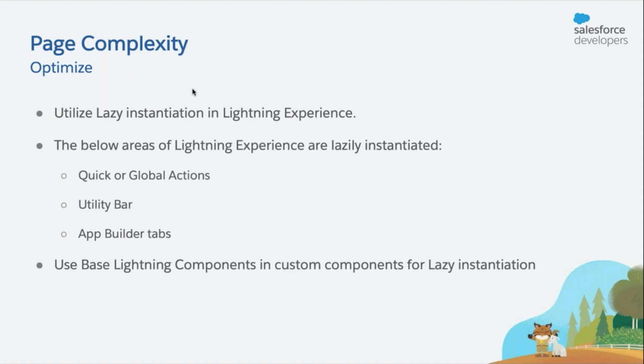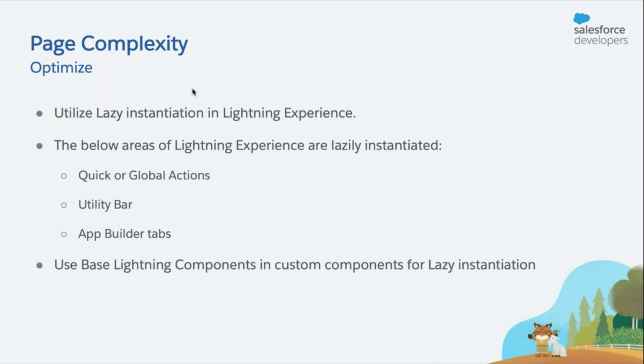Then the utility bar at the bottom, that again loads only when you click on it. And of course, your app builder tabs. Each tab that you create, the first tab loads on load. The second, third, fourth tabs, they load when you click on it. And whenever you're creating custom components, there are certain base Lightning components as well that support lazy instantiation. You can use those.